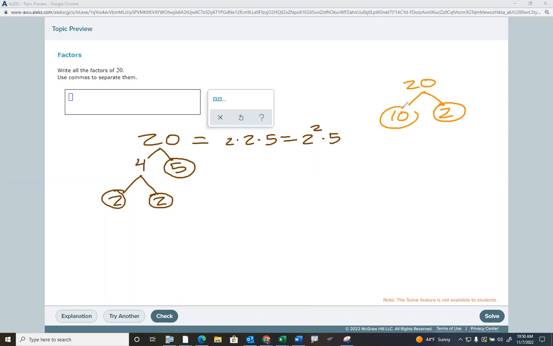But 10, is 10 prime? Is there anything we can divide into 10 besides 1 and 10? Yeah, it's even, so 2 divides in. 2 divides in 5 times, and we know that 2 and 5 are both prime numbers. Hey, look at that. We get a couple of 2s and a 5, just like we did last time. So that's okay. There's nothing wrong with doing it that way as well.